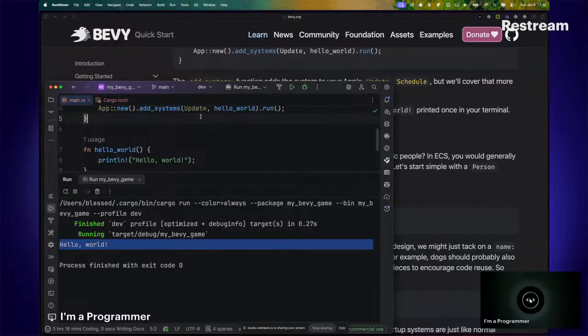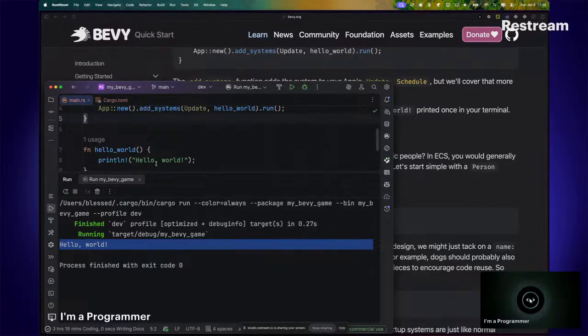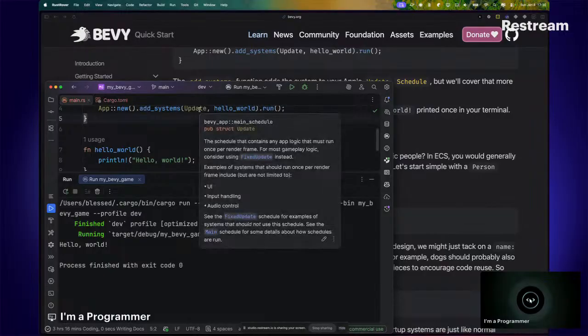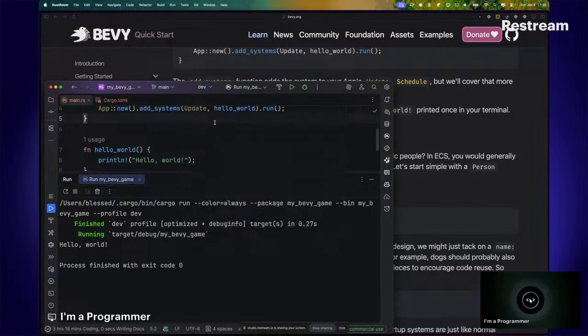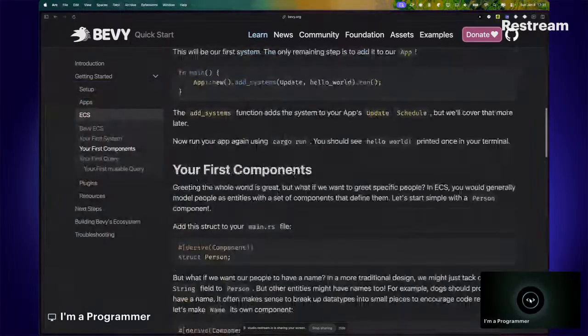So when we add the system, we are telling it to schedule this. Remember, when we talk about update, it runs any logic once per render frame. So what does that mean? We are calling hello world on every render. Whenever we run the game, it's going to be calling hello world once per render frame. Okay, this is confusing, but it means it runs once. That's basically what it means. So update means to run once. So we close that, and now you can see the power of chaining add systems to it. It basically works. I don't know if that makes sense. That's basically what we need to do.